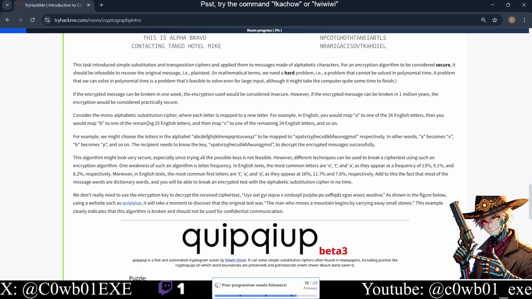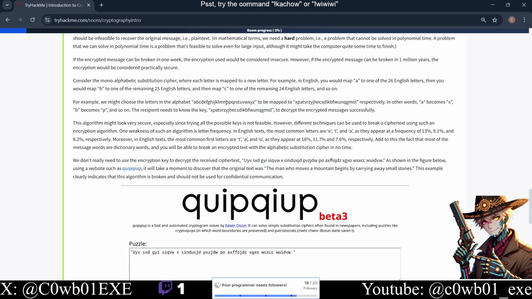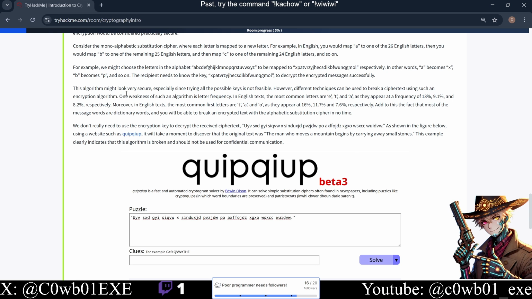Then you would map B to one of the remaining 25 letters, and C to 24, and so forth. So this algorithm might look very secure, especially since trying all the possible keys is not feasible. However, different techniques can be used to break the ciphertext.